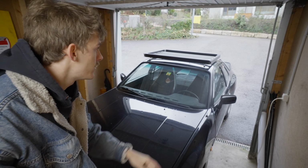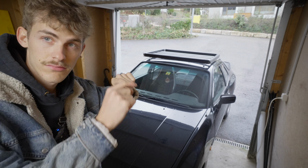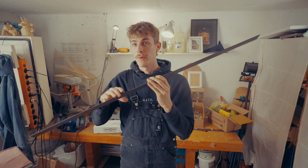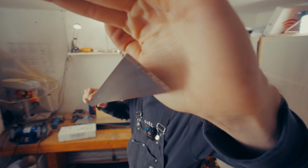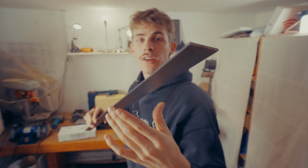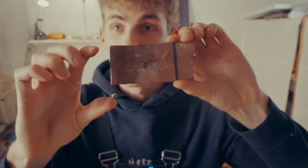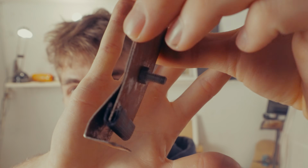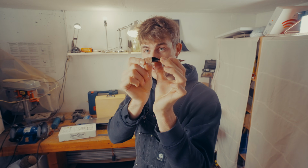Next thing I need to do is the brackets for the roof rack to the rain gutter, so it holds the whole rack. So I bought some metal for the brackets for the roof rack, some 3mm thick steel. So here is my prototype of what I want to do. It's a little bracket, like a little L. This worked already, and it's just a really small steel plate.